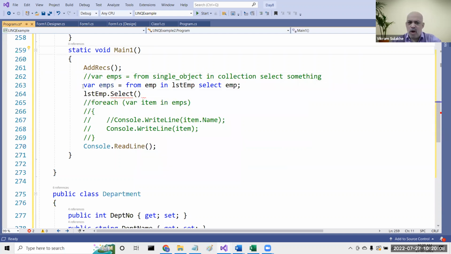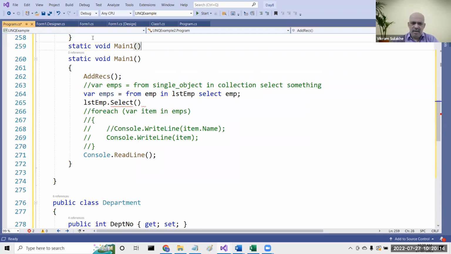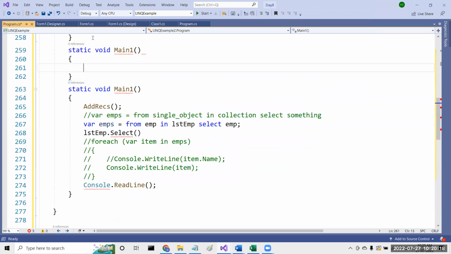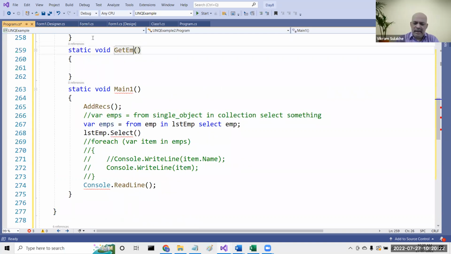So let me do this the long way. Let me do this absolutely the long way. And let me write a function here called GetEmployees, which takes an employee as a parameter. Right?